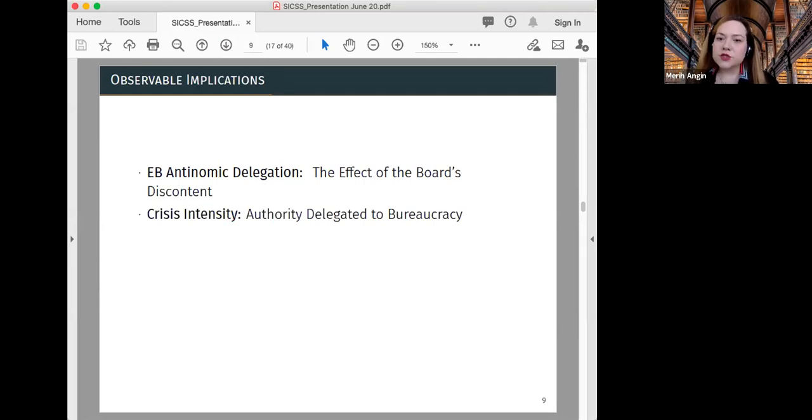However, the design of such programs providing large loans is by itself a very complex task, especially when the country is facing a severe economic crisis. Therefore, if the executive directors are not content with the result of a program and criticize the IMF staff regarding the design, the staff might be more cautious the next time the country is borrowing. Accordingly, I expect to see the IMF staff designing a program with more extensive conditionality when the executive board was not content with the design for a previous program implemented in the same country.